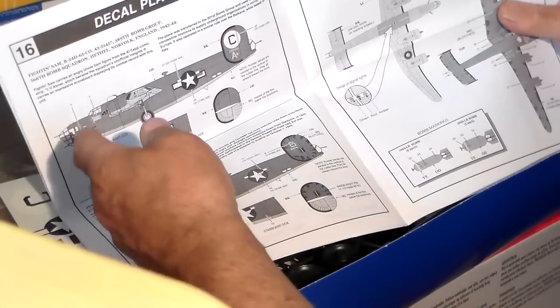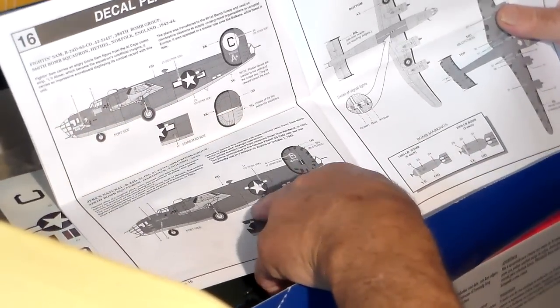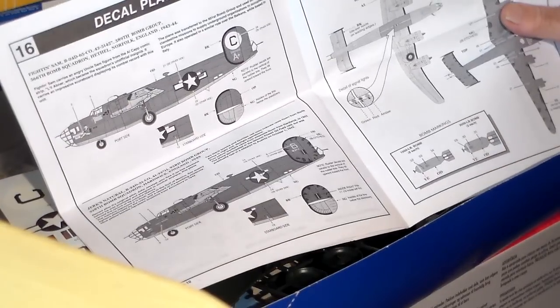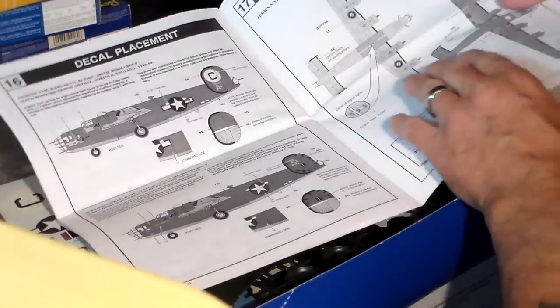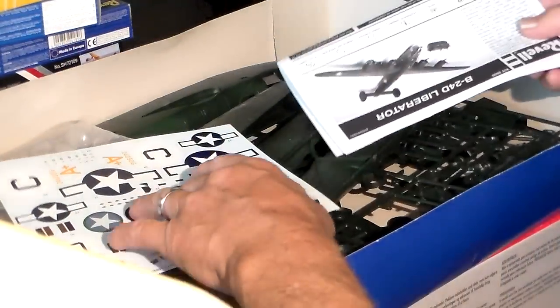You've got Old Sam or Fighting Sam, and the paint schedule is more or less all drab, neutral gray on the bottom, with dark green blotches on the vertical stabilizer and also on top of the wings. So it's stationed in Europe, England, during World War II.